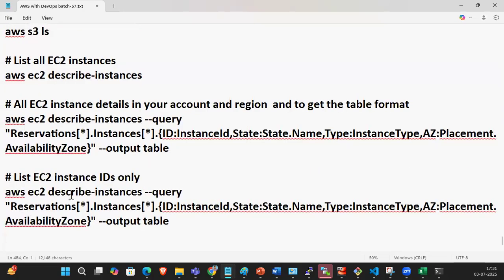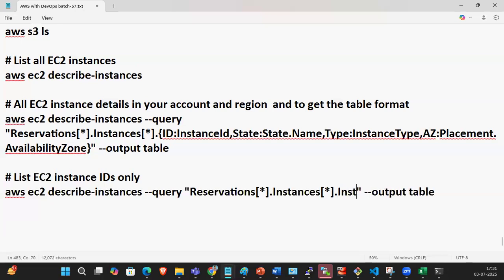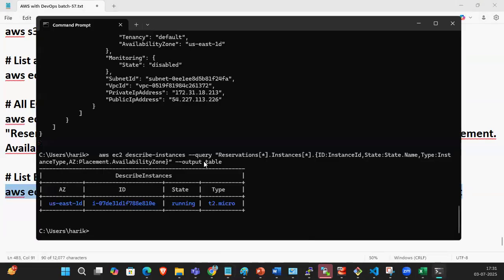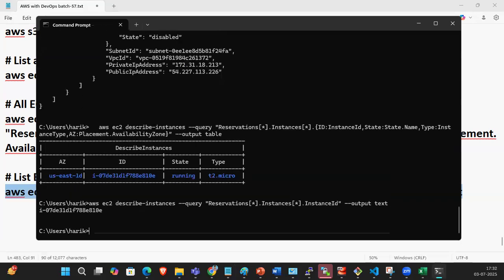The command is aws ec2 describe-instances --query Reservations[*].Instances[*].InstanceId --output text. Okay, so we are getting only the instance IDs.